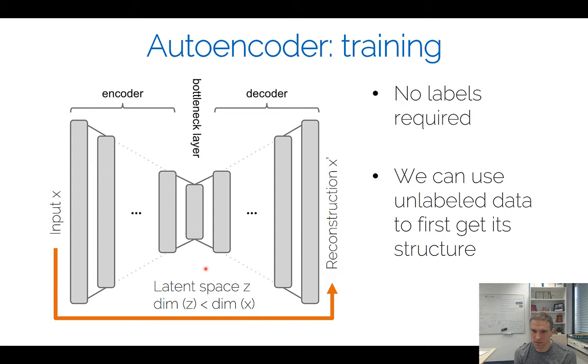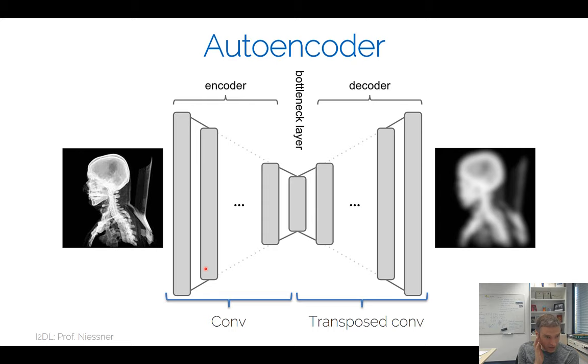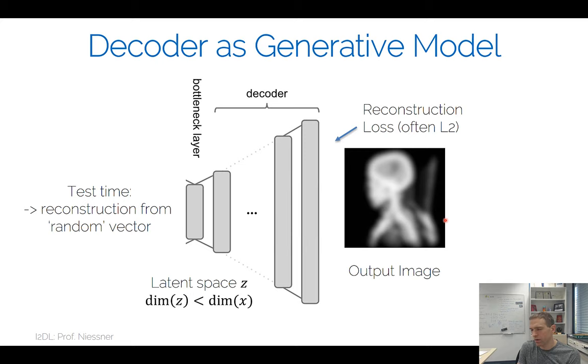Okay, so now let's say we have an image here. We're feeding it through a trained autoencoder. And let's say this is trained, right? We're feeding this image in, we're gonna get some output, right? So now the question is, we can actually use this autoencoder as a generative model. Well, how do you do that? Well, the simple thing is we're training this autoencoder, but then we're throwing the encoder away. So we're throwing all of the stuff on the left-hand side away. So all we're keeping right now is the decoder.